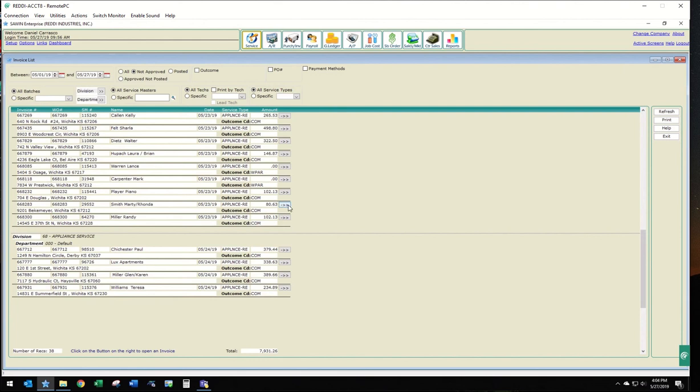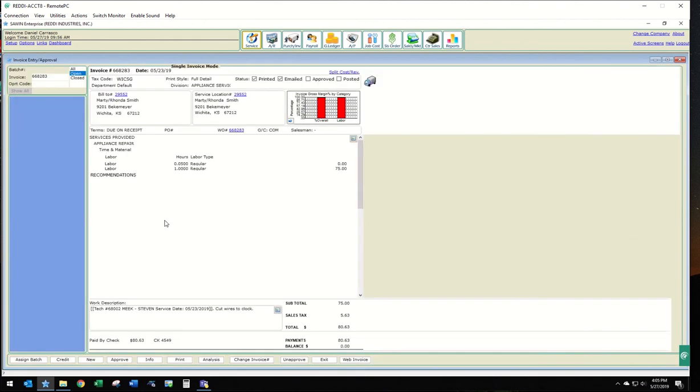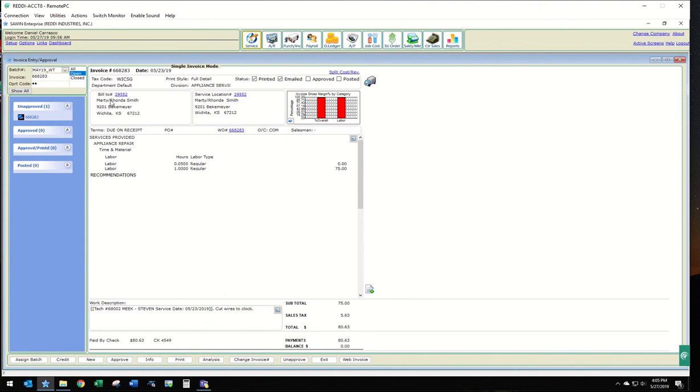To open the invoice, you just click this little arrow here. So I'll click that. Now the first thing we do when we open an invoice is we put it in a batch. You'll have two batches. One will be invoices that are already paid, like this one. It has a check number there. And then you'll have another batch that is stuff that we need to mail out.